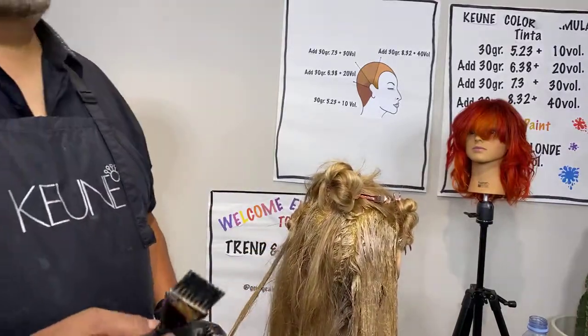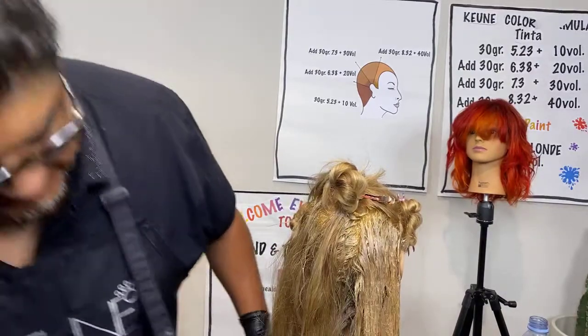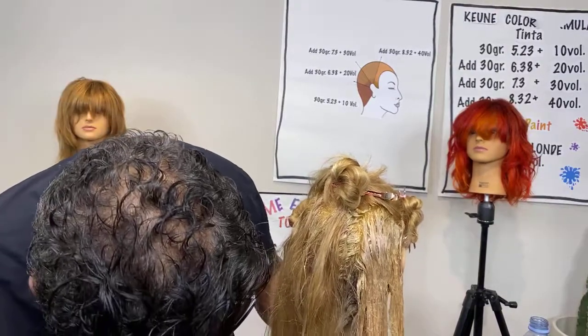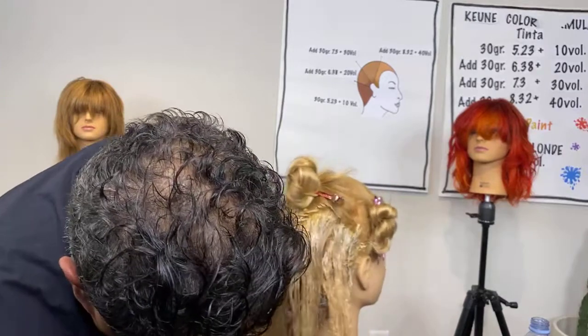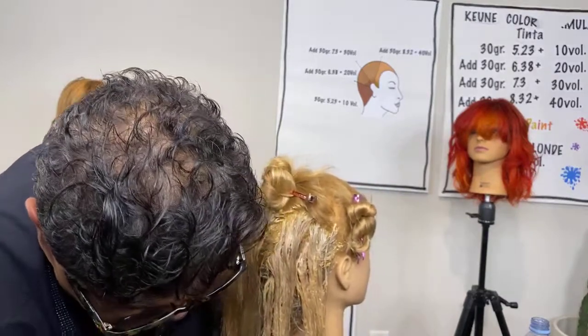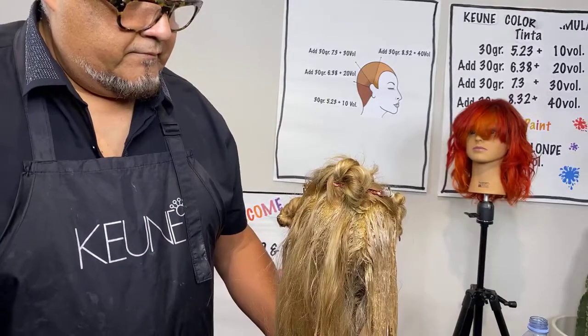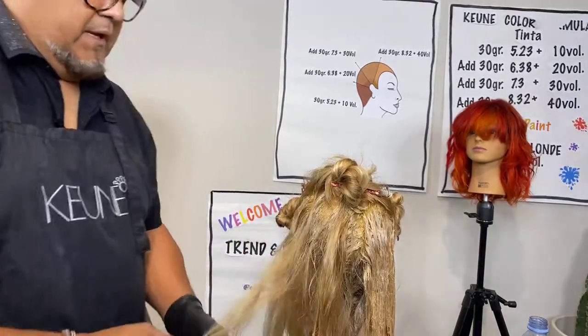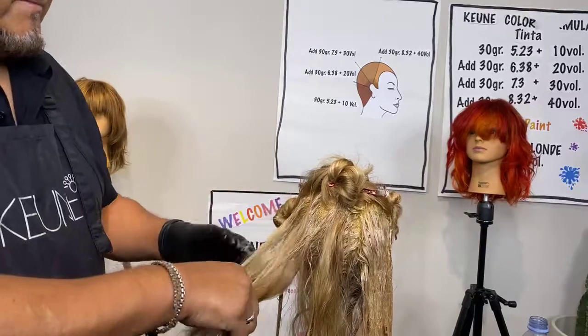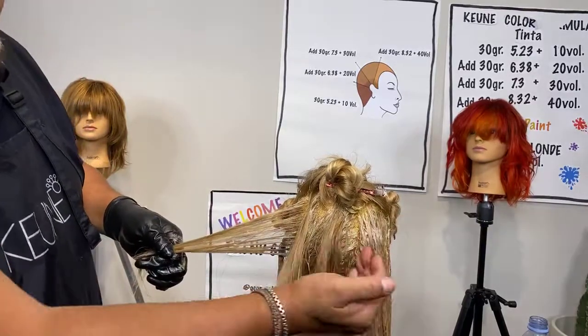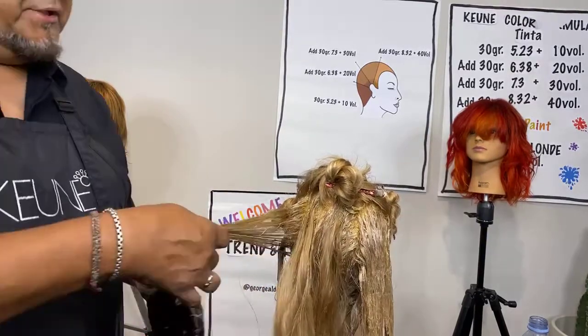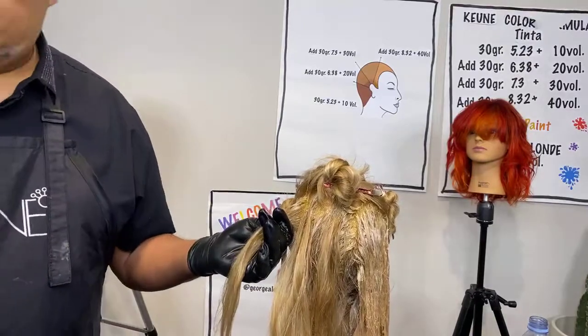So here's what I've done. Let me just bring her up a little bit so that you can get a better view of her. How's that? Is that better? Okay, good. Now I'm going to work from side to side. I've completed this side. I usually work all the way to the center. I'm going to do the same thing on this side.